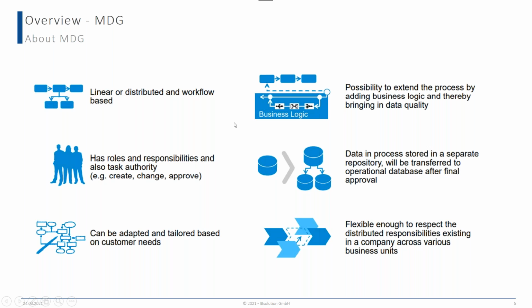Next, in the process, whether it's create, change, or whatever, we have specific roles and responsibilities which we assign to work on each task at the organizational level. It means that not everyone has authorization to start the process or to request the change or create process. We would not want everyone to be able to approve the requests or changes. So in organizations, we can give the responsibility specifically in the MDG itself.